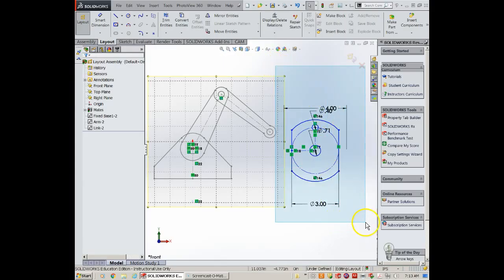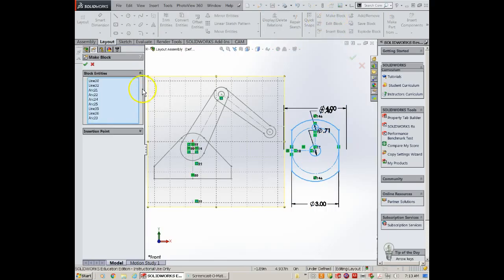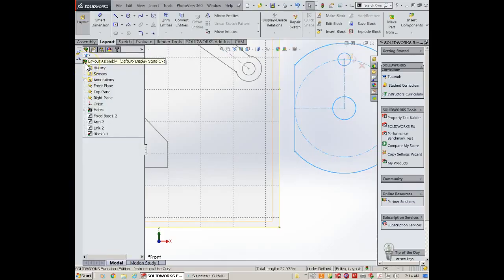So we're going to select this and hit Make Block. And under insertion point here, we want to drag this to, where's the selection point? It says drag the manipulator to the center. So we want to drag it right to there. And now I'm going to hit OK.